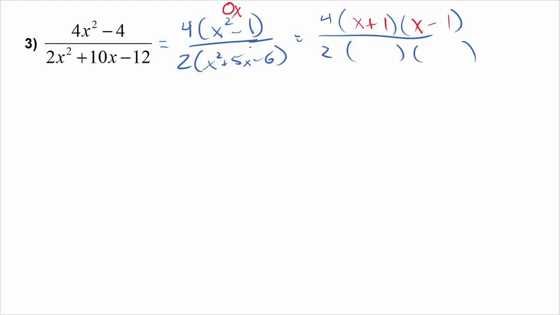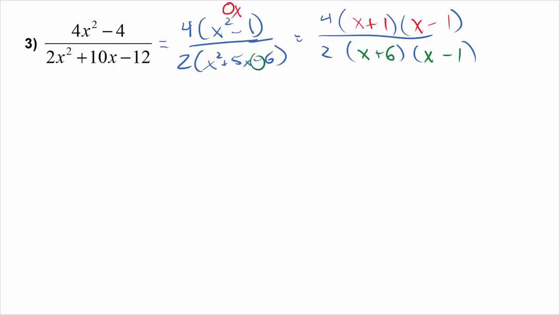Next up on the bottom, we're going to need, again, one of each sign, 1 plus, 1 minus, because this last term here is a minus. If it was a plus, we would need the same signs. Since this is a minus 6, let's go with a plus 6 and a minus 1. You might be tempted to do 3 and 2, but remember, that would only work if they were both minus and this was a plus. If this was a plus 6, 3 and 2 would work, but since it's a minus 6, we need different signs. So 6 minus 1 gives me 5.